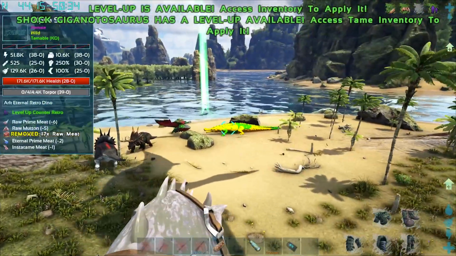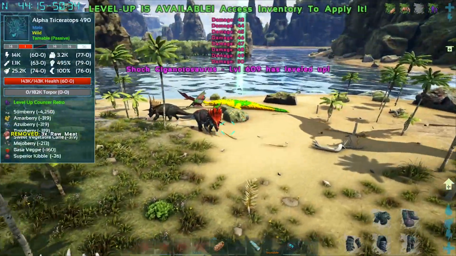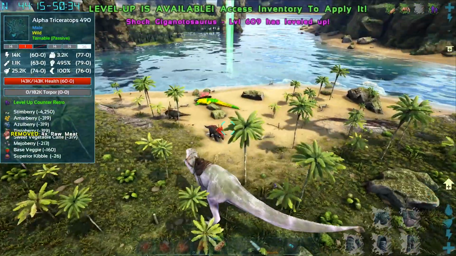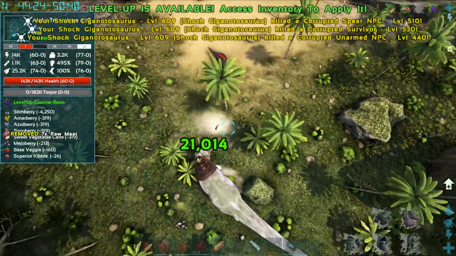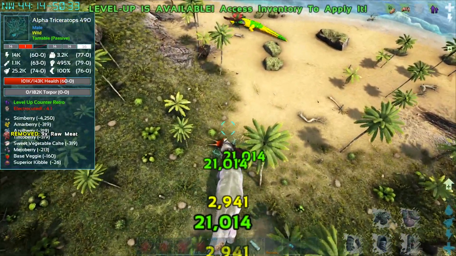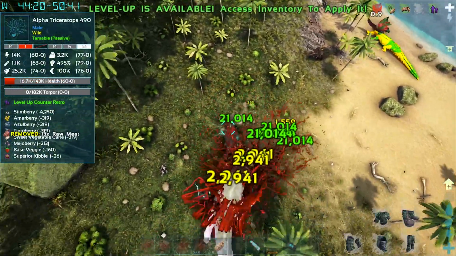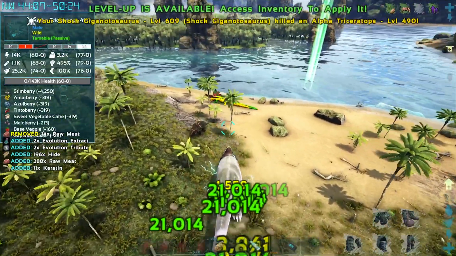Also, what in the world is that thing? That's an Alpha Sarco. Okay. I wonder what sort of experience this thing would drop me. Oh, we got some of these little people around. They're just munching around beneath us. An Alpha Triceratops again. I mean, that's cool. All right. Okay. Well, you asked for it. There we go. Give me that experience, baby.